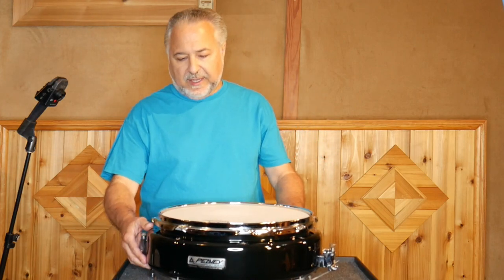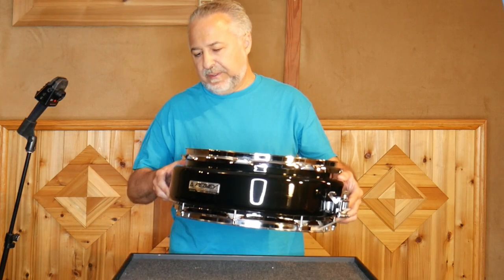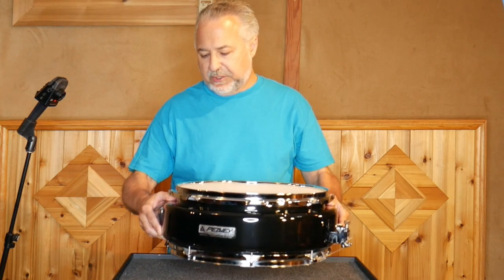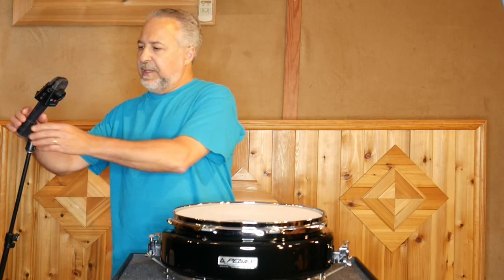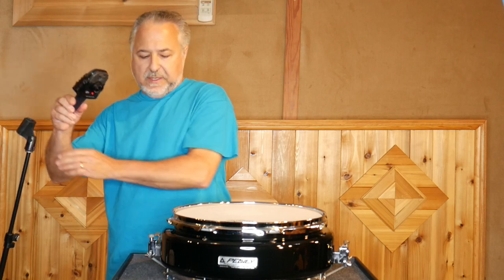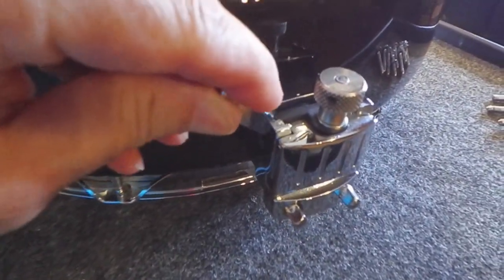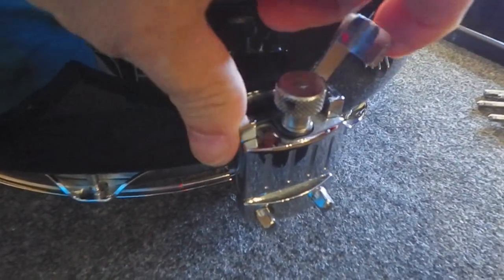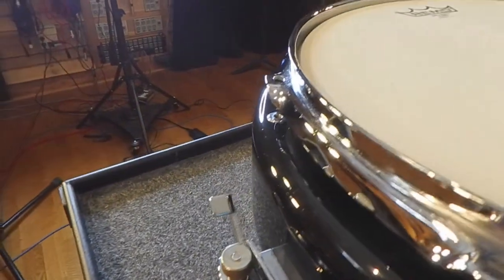This is a drum I recently picked up, and it's a gloss black finish in pretty much mint condition. Now you'll notice it has two strainers, and I'm going to take this camera off of here and show you close up. The strainers are pretty inexpensive and cheap, but it's got two of them, which is interesting, one on each side. Now the benefit of that is you can have one on and have tension and then turn the other on and have even more tension.